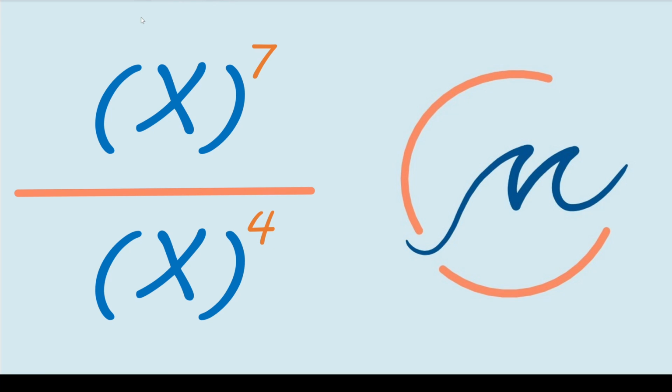In today's video, I'm going to continue my series on exponents and talk about division. So when you're dividing by exponents, you could have something like this, where you have x to the 7th divided by x to the 4th. That would be the same as this, simply written in fractional form.